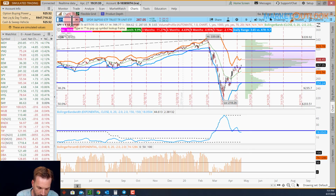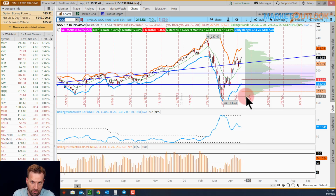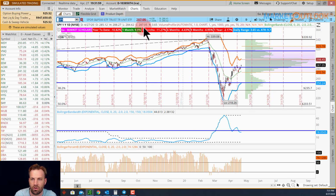And again, the possibility of that happening is a pretty decent probability because it already has happened on QQQ. Now, QQQ didn't fall as far below its point of control like SPY did, right? It was so far above it that we had dropped all the way down to it and has since bounced off of it. So that's a little different than SPY, which wasn't as far up above, but you can see now has changed. That point of control was so far below.